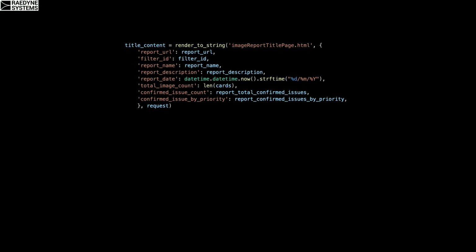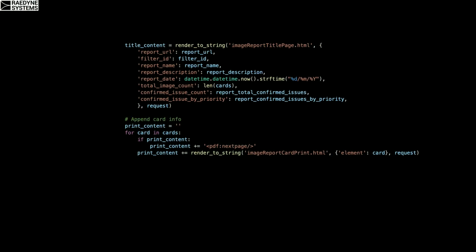There's a few templates that are used. There's a title page template, image report title page.html. It's a standard Django template. It takes those context arguments in the dictionary and just renders them for the PDF. There's some formatting that needs to be done. That's the title page. Then the cards get their own template, image report card print. That's a great name.